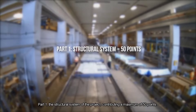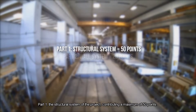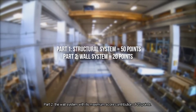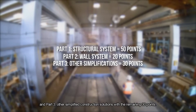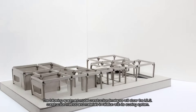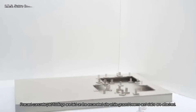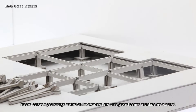Malaysia has recognized the potential of IBS as a means to supplement its economic growth in the construction sector. The government, through agencies like the Construction Industry Development Board, CIDB, is actively promoting the adoption of IBS by providing knowledge and training to construction professionals and rewarding construction projects that implement IBS with an IBS score. The IBS score emphasizes the use of prefabricated and standardized building components, as well as repeatability. The maximum IBS score for a building project is 100 points, divided into three parts.